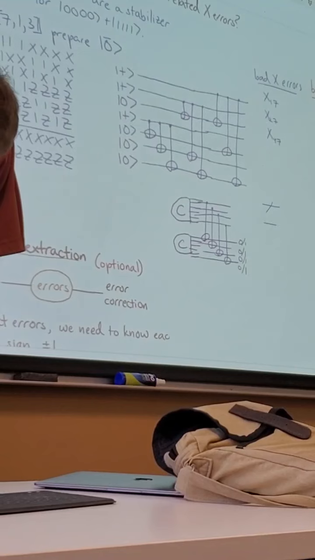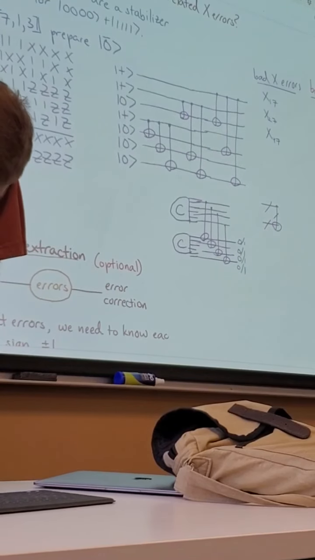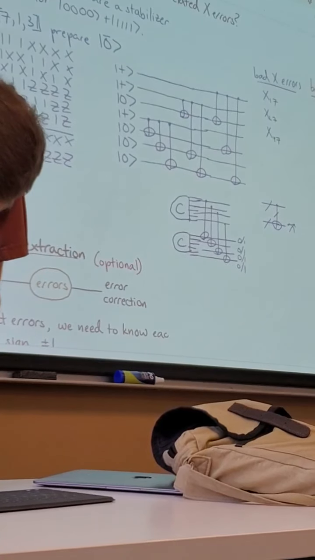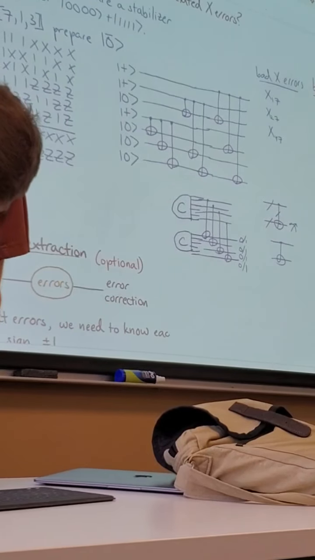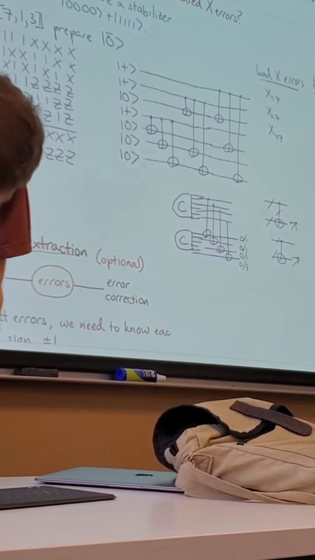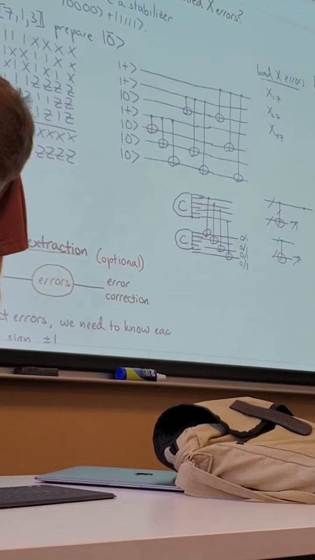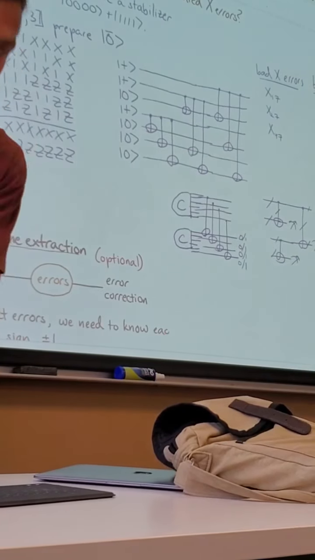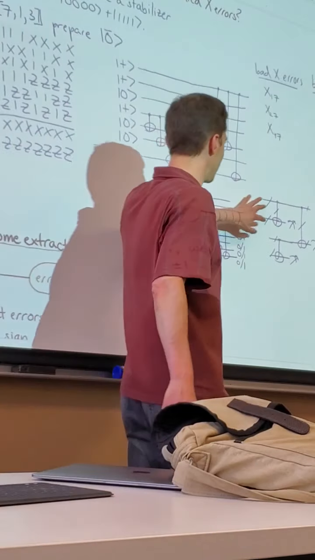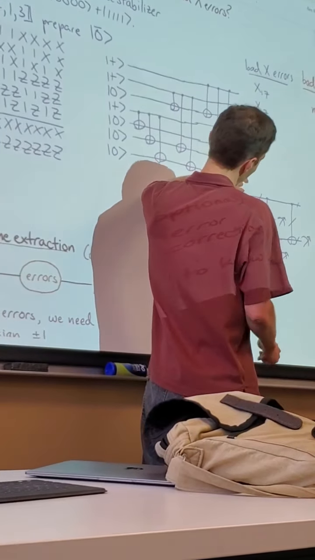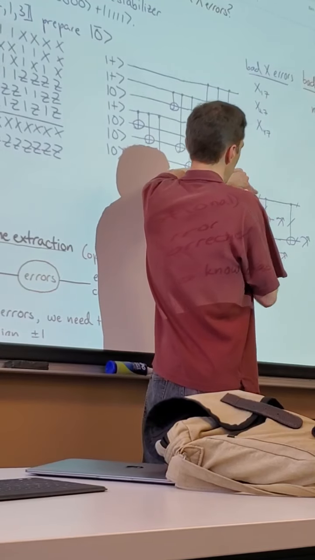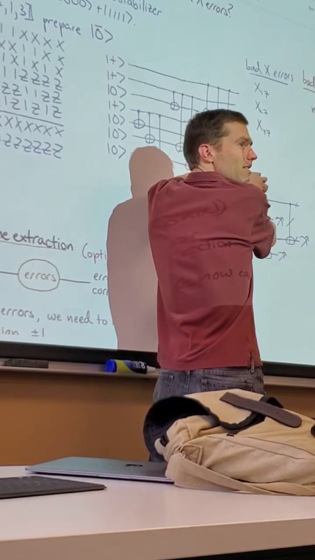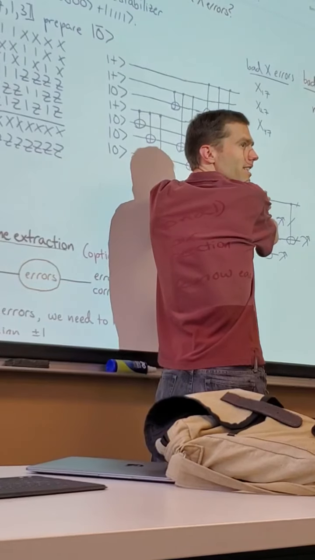You prepare 2 copies, you do transversal CNOTs from one to the other, you measure this one and post-select. And then you measure 2 copies again, you measure the second copy, you post-select, and maybe there are more and more levels. What you'll see is, if there are 2 faults, for example, one fault here and one fault here, it causes a weight 2 error here and a weight 2 error here, which is bad. But they're exactly the same weight 2 errors, so they cancel out and you don't see it.